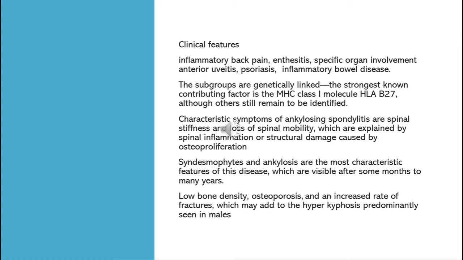Syndesmophytes are little tiny lips of bone that start to form, which I'll show you some photographs of later. It can also lead to a low bone density or osteoporosis and fractures, and obviously some real severe spinal deformities as well. The presentation tends to be different in females though.